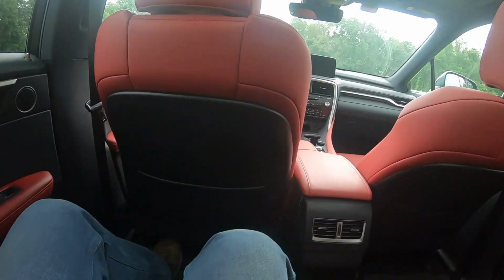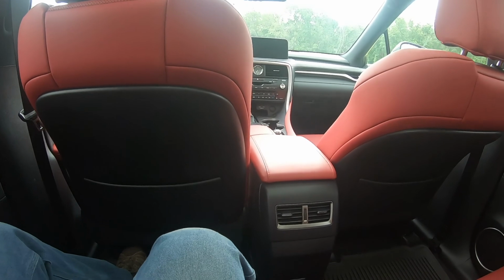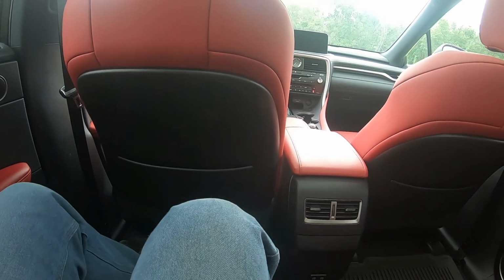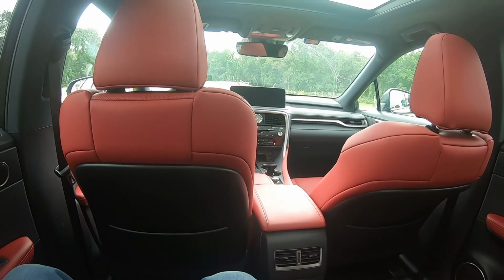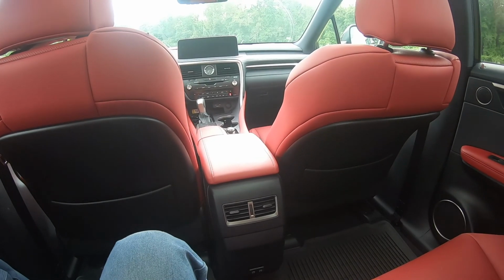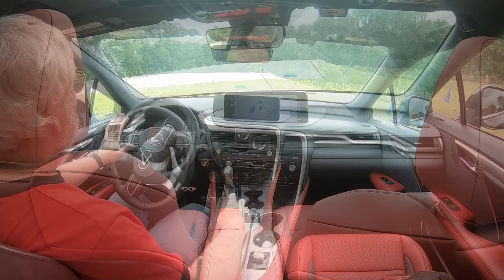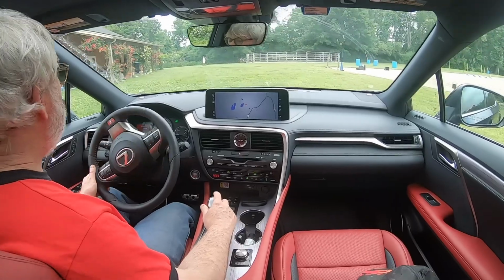So, there's plenty of room for your legs. I am, of course, 6'7" and 190 pounds. In my dreams, I'm actually 5'8" and about 200. But I'm very comfortable back here, and I have ample leg room. The seats are fairly far forward for a 5'8" driver, basically. But there's plenty of room in this second seat. Plenty of headroom. Everything here for you to enjoy as a passenger. Driving's more fun. Onward.